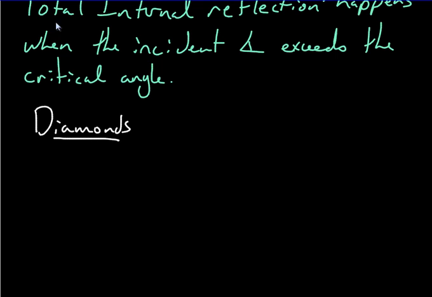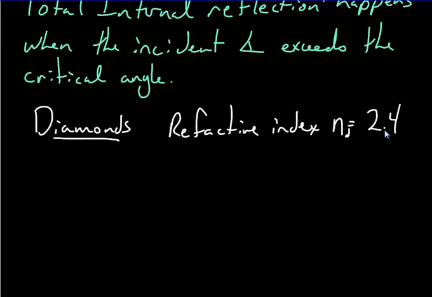So yesterday we learned that diamonds have a very high refractive index. And that value for refractive index was, do you remember? Good. N, and I'm going to put sub D so we know it's for diamond, N_D equals 2.4. In other words, light is traveling about 2.4 times slower in diamond than it is in air, okay?